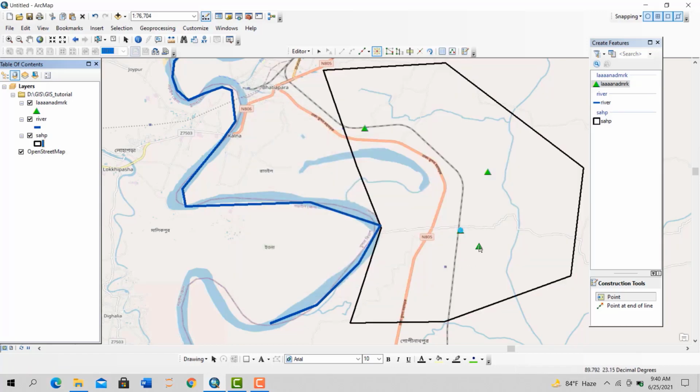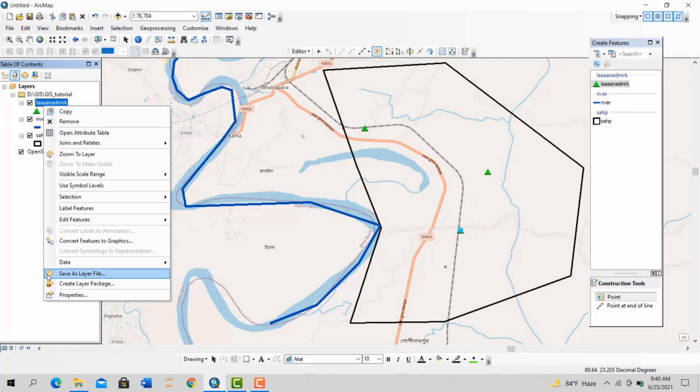Okay, so now it's not just about making a map and adding some landmarks. Your task also is to store the data for this map for such landmarks. So now we are going to store data in this landmark.